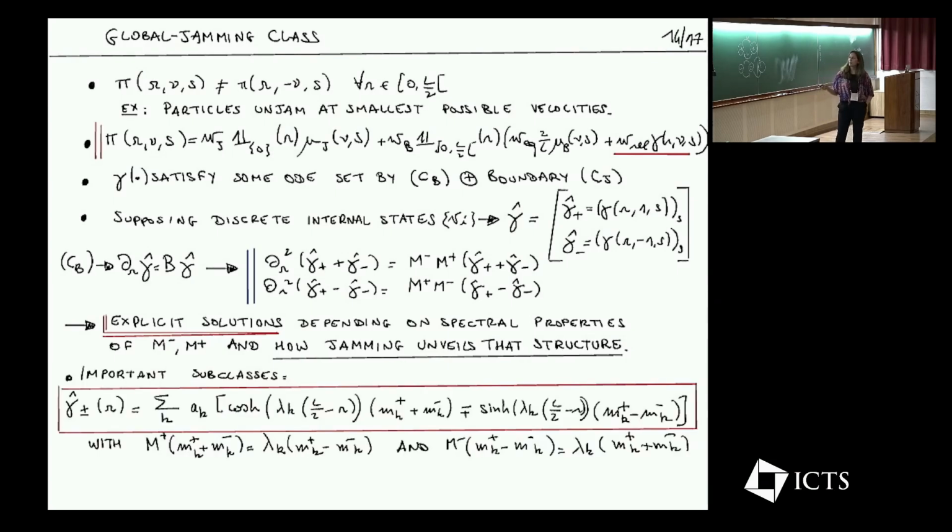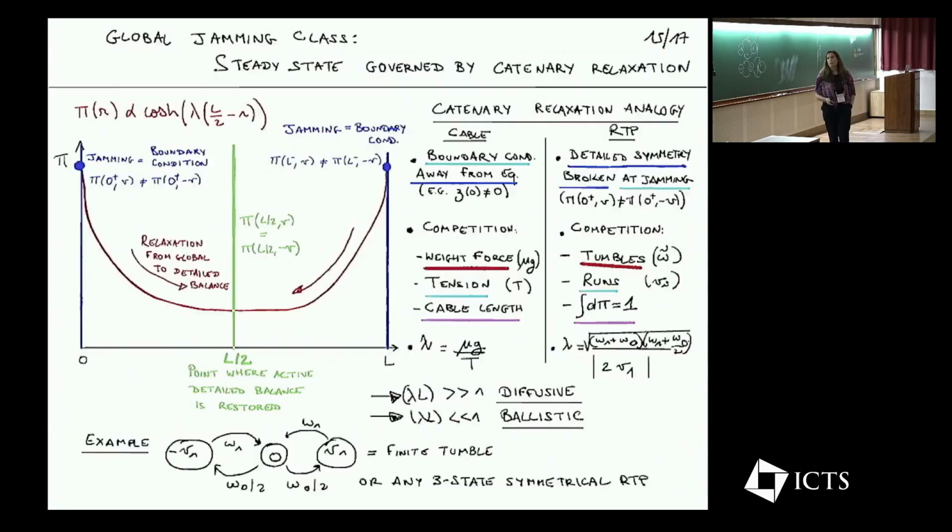And you have this type of relaxation. And this is actually not surprising. That's because if you look at this type of RTP, this is a solution you expect to have. Here, in the middle, you are restoring the detailed jamming symmetries. But here, the jamming is some kind of boundary condition that is away from equilibrium. And so you have this analogy where, remember, the catenary is like when you have a rope, and instead of putting it on the floor, you elevate the two extreme ends of the rope. Here it's a bit the same thing. The boundary conditions are away from equilibrium, for the rope, the cable case, but also for the RTP.